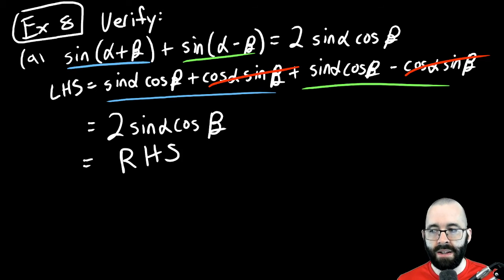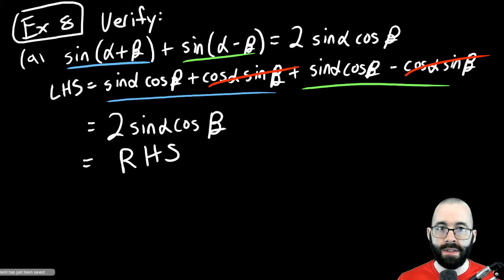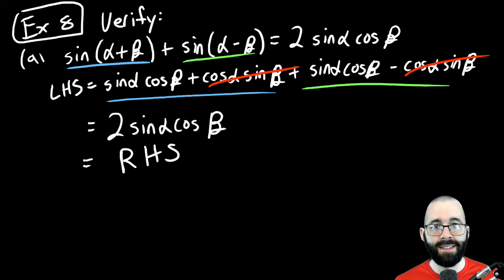We started with the left-hand side, LHS. We simplified, and lo and behold, we showed that it equals the right-hand side. We're done. Just as easy as that. They're not always going to be as easy as that, but that's the process. We have another one in the selected homework problems video.